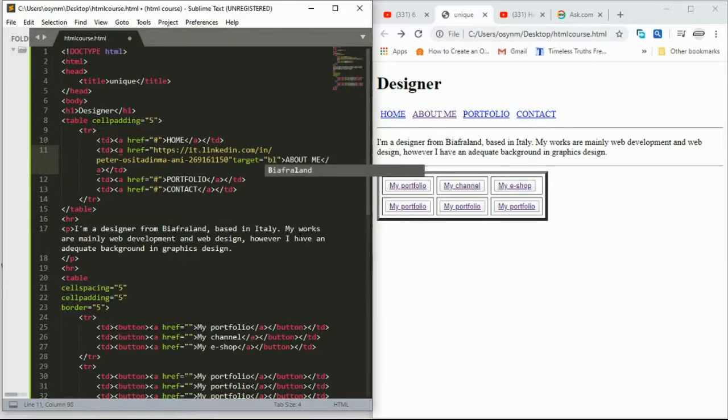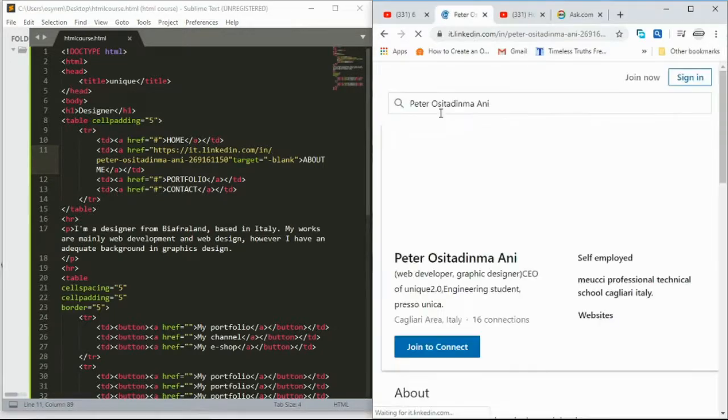Let's put blank. And that's it. Let's save it and run it to see if we have really done something.